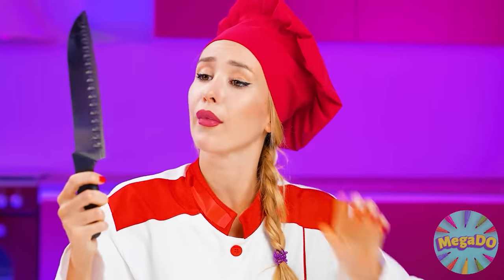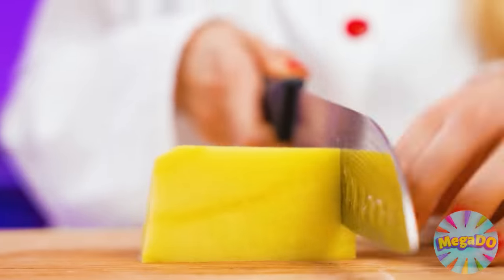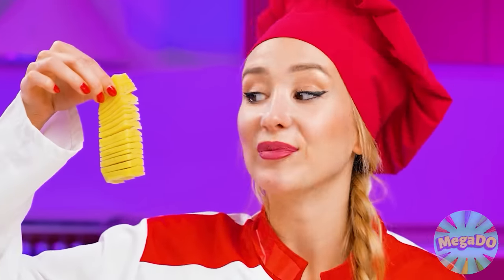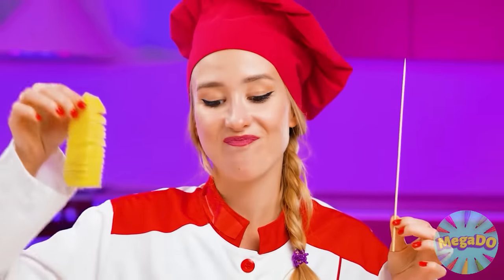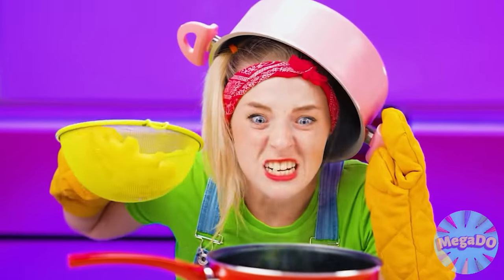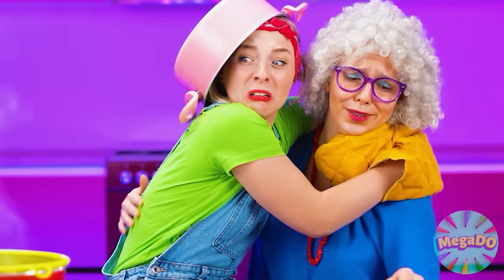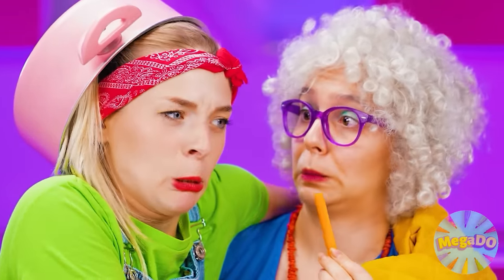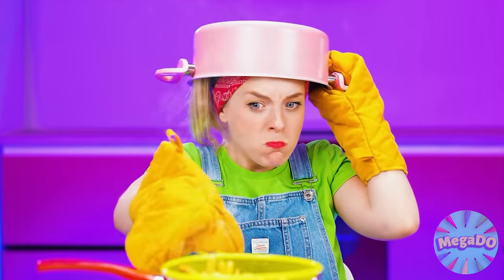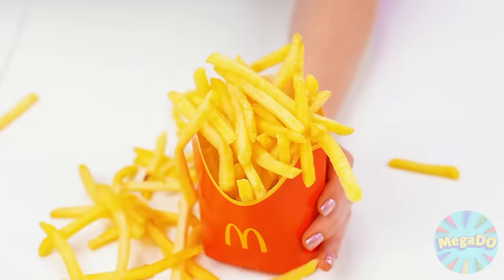Make the fire smaller — everything has to be controlled. I'll make curly potatoes and serve them on a skewer. Even the most ordinary dish can be made exquisite due to an unusual presentation. I'll pierce the spirals with the skewer. I'm very scared. I'll throw in the potatoes — Grandma, save me! Don't worry — you better eat a carrot. No! Grandma will eat it herself. I wonder if it's fried. I did it! I'll put everything in a pack and add ketchup — Emma will definitely like this.